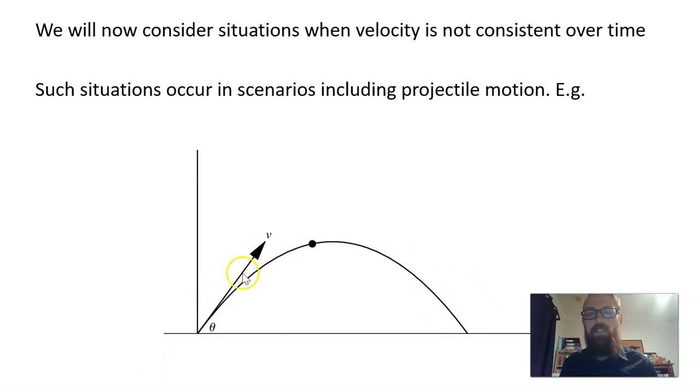At the start, we've got the velocity vector going up like this. At any other time though, our velocity vector, so we'll take that second dot, is going at a tangent to the curve. On the way down, it's going like this. Well, not quite, but you get the point. So it's not constant, and that's the point of this whole video: non-constant velocities.